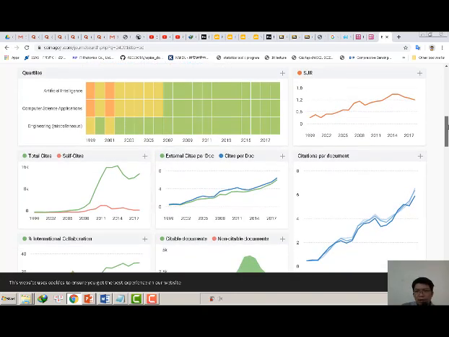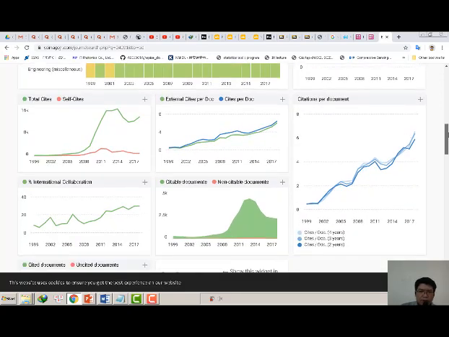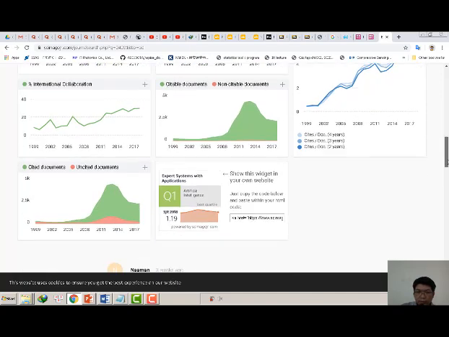Scrolling down, we see many more indicators. The number of citations per document is steadily increasing, at least four per article per year. So it is increasing, so it should be six by now. And on the bottom of the web page, you see that this one is ranked Q1 in artificial intelligence. So very famous. This means it is a top-tier journal.